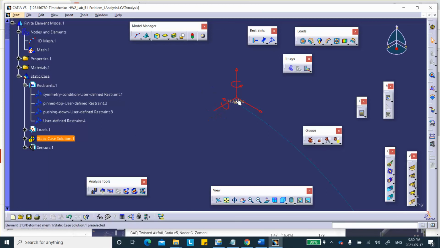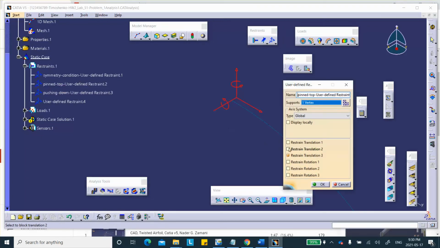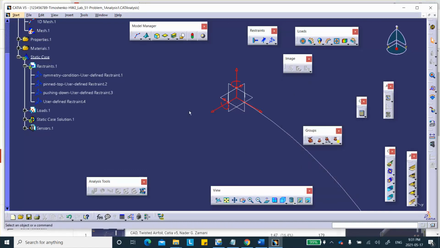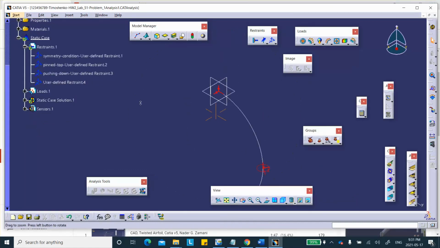So this point obviously cannot go up and down because I already did that, or it's right here, pinned, right? Either I can add another one, or I can go to the pin and say don't also move in the direction X. So we can do it like that. Either we go here and add this direction X, or you do another one down here. It says no displacement in direction X.